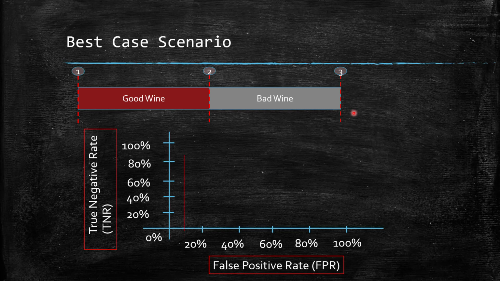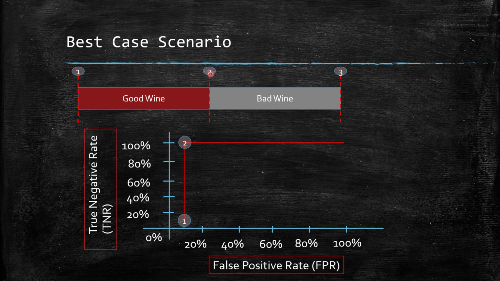If you see, this will be okay. Let me draw the curve and then we'll see. Now if you see, this is our threshold point 1, right? As we are increasing the threshold values over here, we are still picking up all the good wines, because we are classifying more and more good wines. There is no chance that we will be picking up bad wines until we hit the threshold value 2. That's why the curve is going straight up till this point of 2 over here, right?